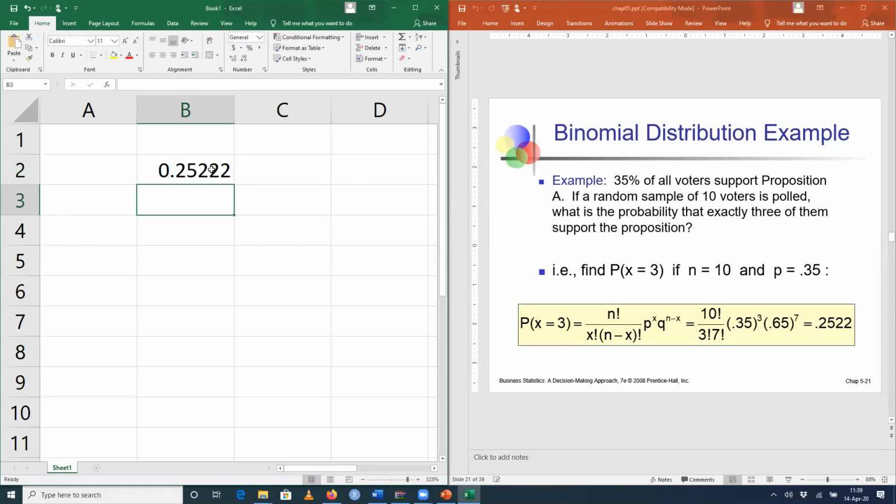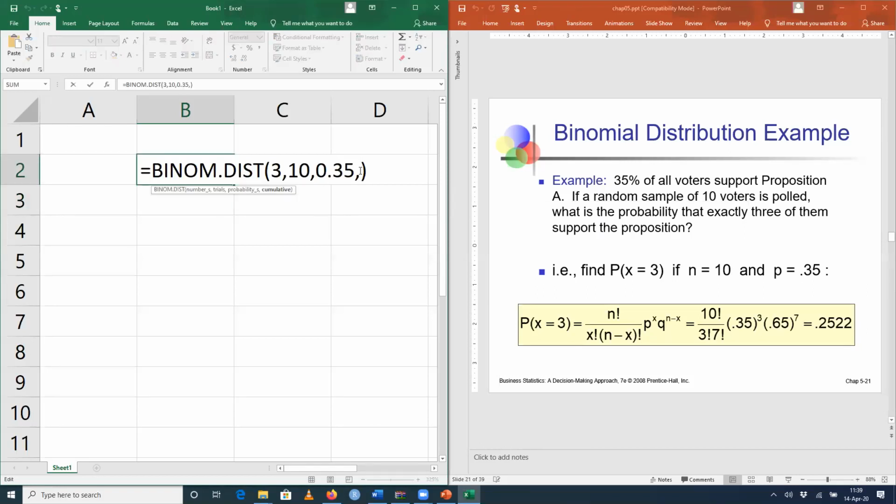Again, I'm repeating, here we have used false as the argument. False means we are just using the specific probability, where x is equal to 3. We are finding the probability of 3 successes, 3 occurrences out of 10, with the probability of 0.35, like 35% probability, and voters are 10, and the chances of occurrence is exactly 3.